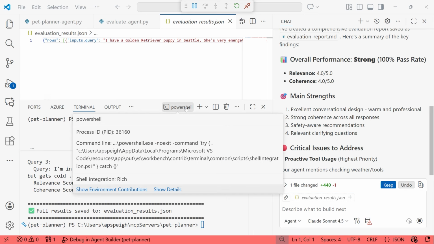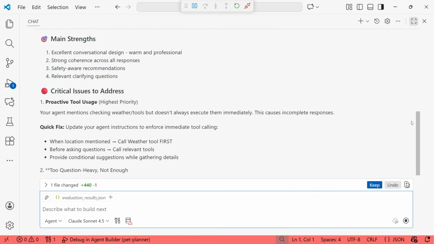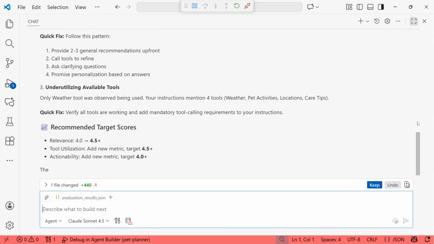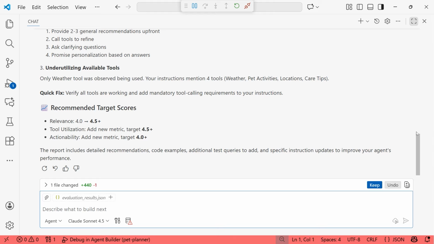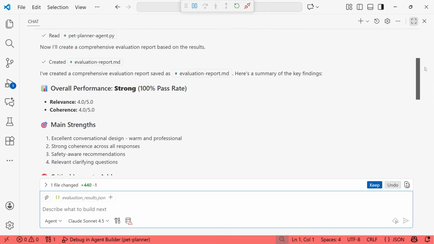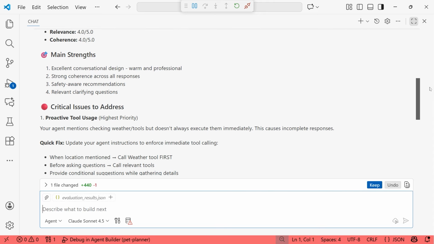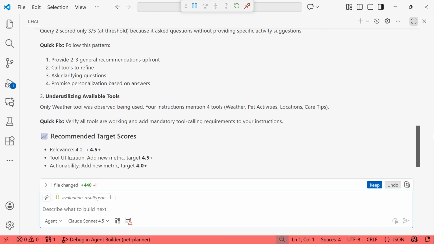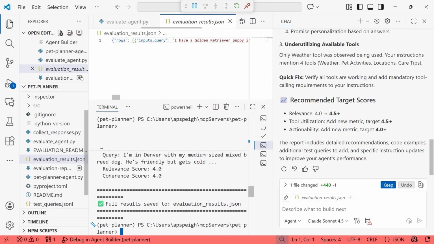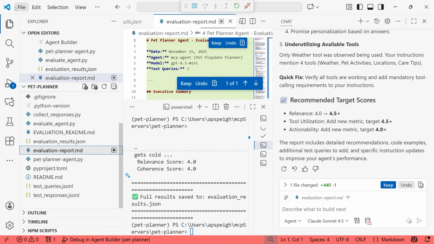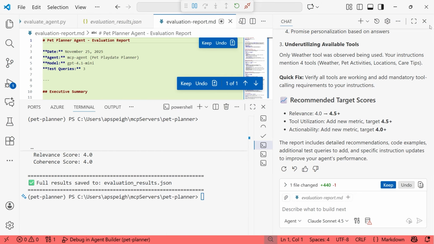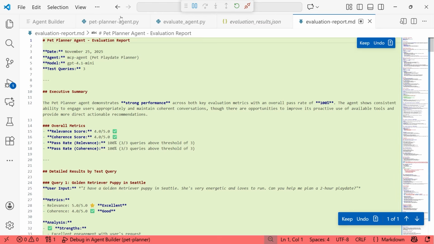All right, so we seem to have some output. Let me just make things a little larger here so we can see what's going on. It's giving me its analysis directly here within its output, and I can definitely see some important things here. But again, we wanted it to create that markdown file. So let's go over to that markdown file that we asked for it to create. And it's evaluationreport.md. Let me close up this chat. Let's close up the terminal and let's preview this.